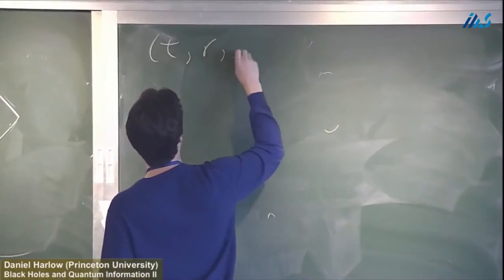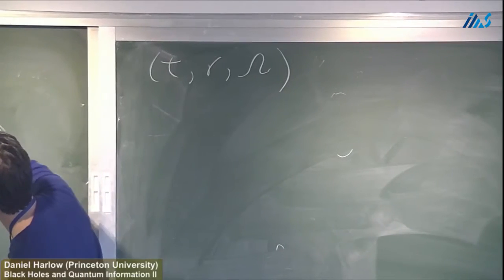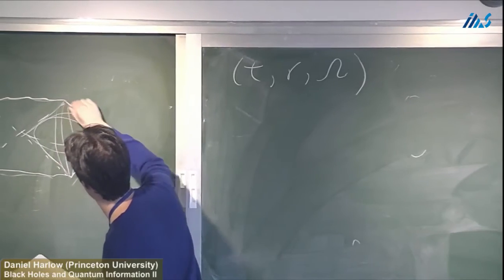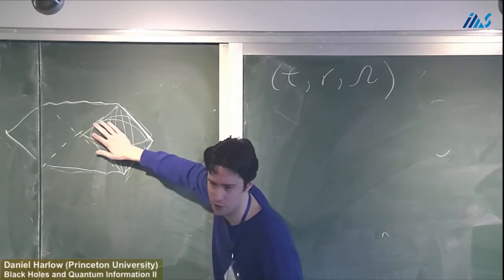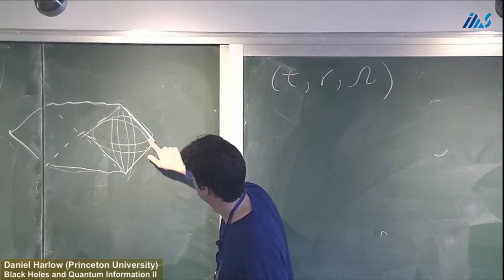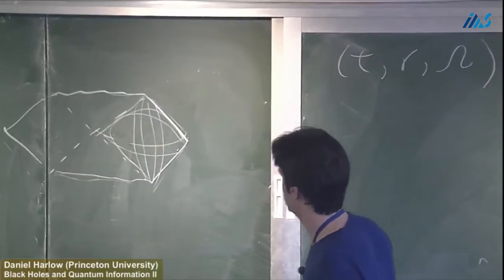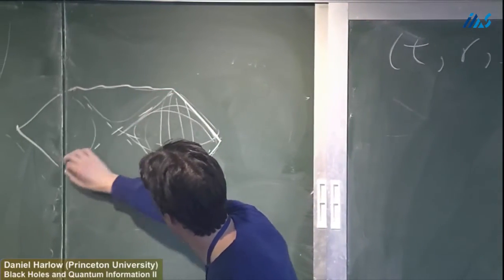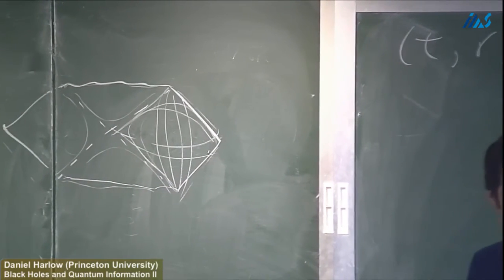So we had these coordinates yesterday, which was the time, which sort of was slices like this, and then the radius, which was these hyperboloid slices like that. Now you can kind of see that if I zoom in over here, these slices look a lot like the boost slices that I was drawing before. Although eventually the time ones bend over and come back down as we get away from the black hole. But the story I'm going to try and sell you is that if you just look in the near horizon region of the geometry here, then it's very well approximated by Rindler space. Okay.